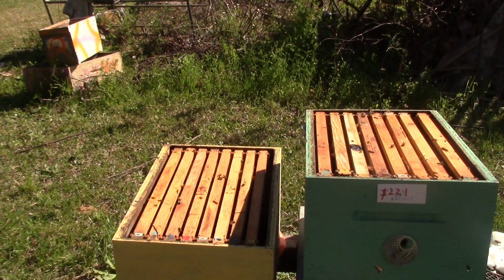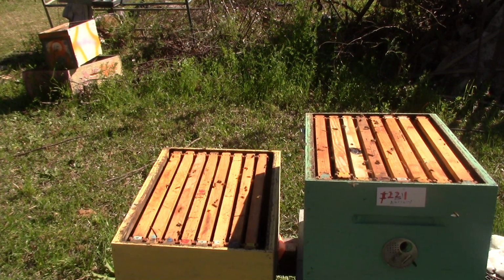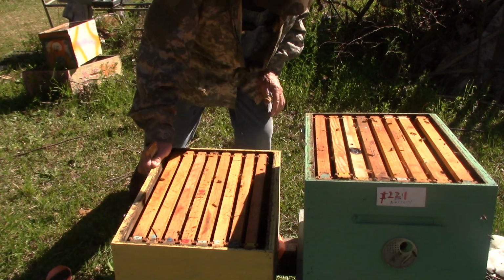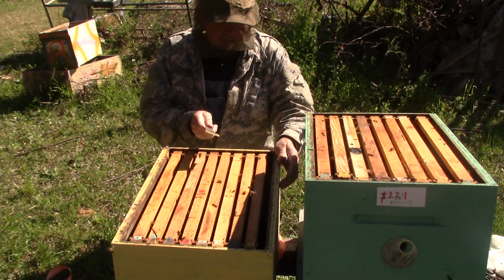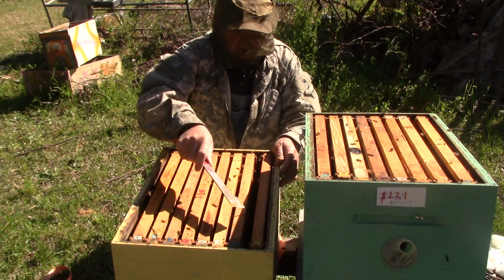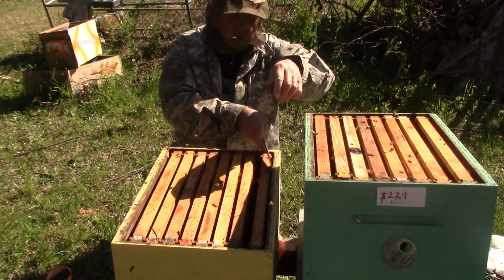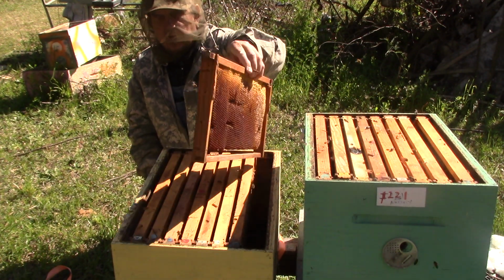There you go. But with this cold weather we're having now, some people are going to say, you know, I told you not to checkerboard like that. If you don't take chances, your beehive won't survive. Put it that way. If you don't take chances, they're going to swarm. You're not going to be able to build more.